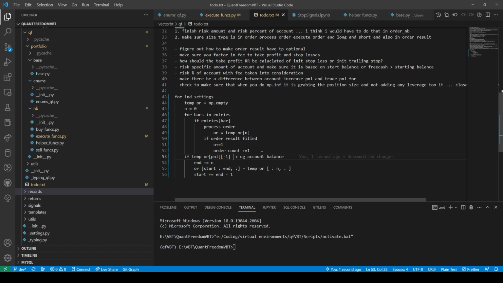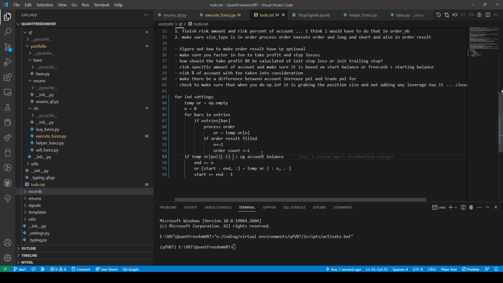The problem here is, what if I get into like 3 trades and then it's over? So what if I'm in an open trade? How do I find it?